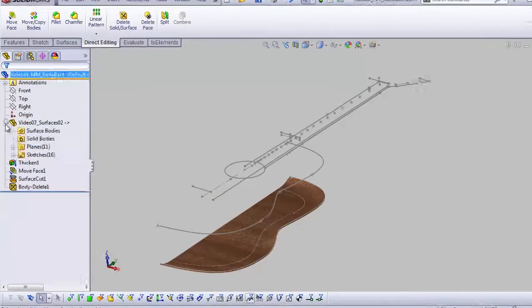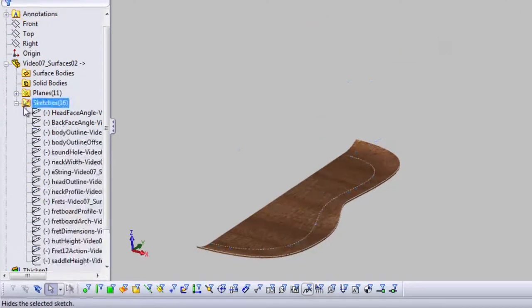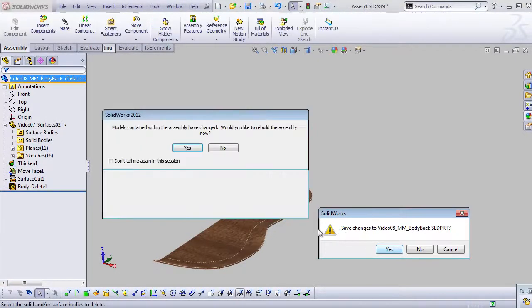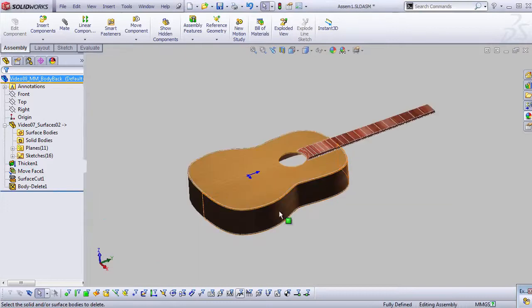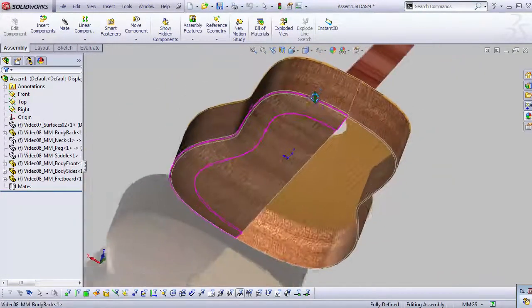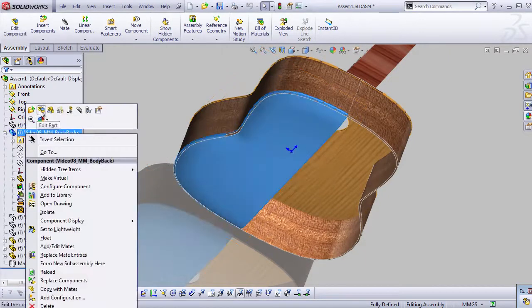So here we just go back to our import feature, select our sketches, hide them, and close this guy, go back to the main assembly, and once again we are just about finished. And as before, in both cases, I forgot to mirror it. So we'll go ahead and do that right here in the context of the assembly.